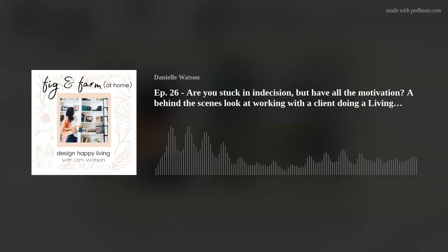So the first thing is this side table. So this is a little bit tricky of a corner, and it's tricky because of the chairs. The chairs are so wonderful. I love the style. I love the pattern, but they do present a little bit tricky of a prospect here, and this is why. They are a little bit more traditional. The pattern choice is traditional. The color palette on there is a little bit more traditional. And of course, the lines and the lacquer. All of that to me says traditional. It doesn't really say farmhouse, but it's not that it can't say farmhouse. This is how we're going to marry those two together.